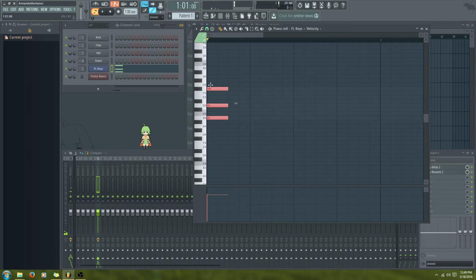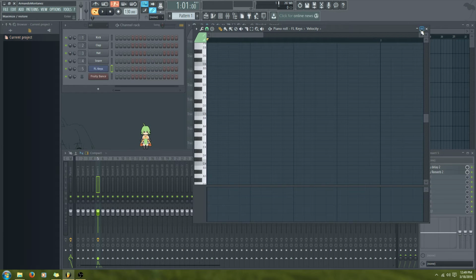Or similarly, we can move this anywhere. Right about, I don't know, what's a good example? Here. There we go. And because that's our C major chord, we can take this minor chord, move it up to a major, and then we're back in key again. So learn that one pattern and then apply it all over the place, and you have a bunch of chords available right off the bat.